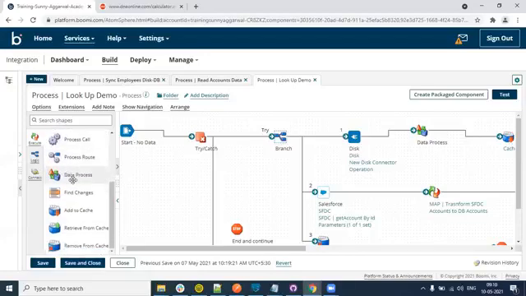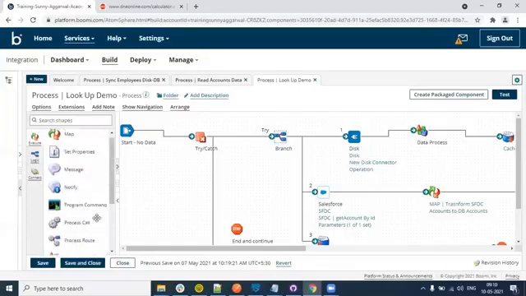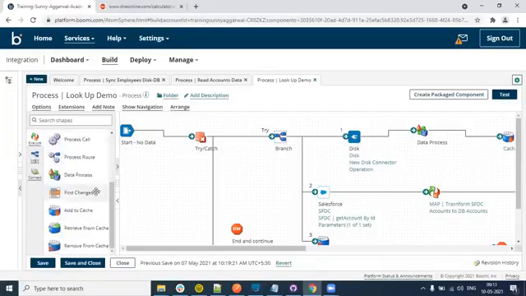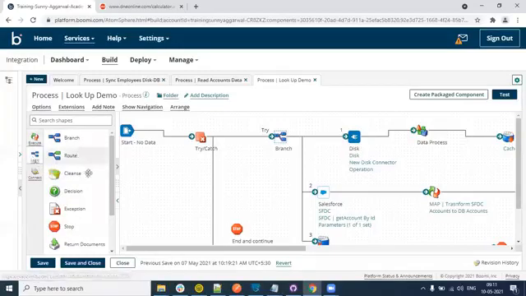Data process shape, to perform data transformation and manipulation on document data. You can split documents, combine documents, write scripts also using this, and do base 64 encoding. There are numerous operations. We'll see a few more operations with the data process shape. Find changes we haven't covered. Add to cache, retrieve from cache, remove from cache. So at least you have some idea about 50% of the shapes from the execute category, isn't it? Let's move on to the logic category. Branch shape.